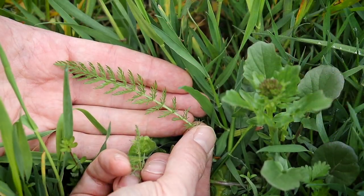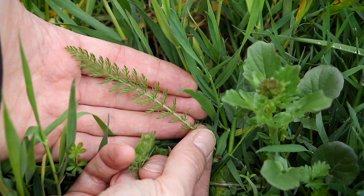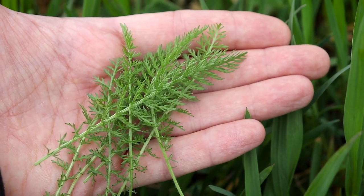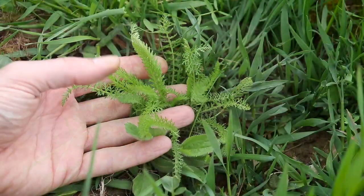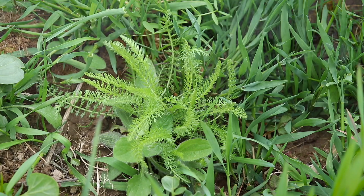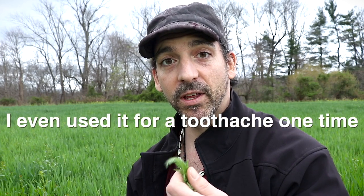Okay, so it's a little early in the year, but I'm still collecting some yarrow because it has a ton of medicinal properties. People use it to treat the common cold, fevers, dysentery, other GI issues like diarrhea and stuff. They actually use it to treat hay fever. It's a great blood tonic. It's a good infection fighter. It helps stop bleeding. People even use it for menstruation issues. So this is a great plant. It doesn't taste the best, but I love to chew on it. Makes my tongue a little bit numb and tingly. But I really like yarrow, and it's a great thing to have in my medicine cabinet.